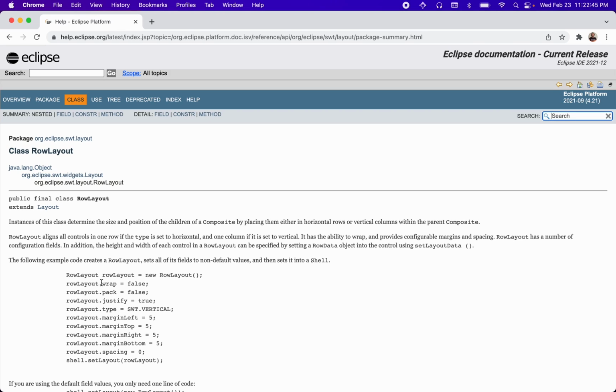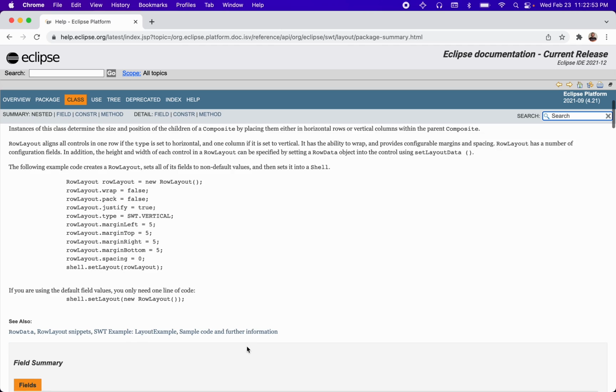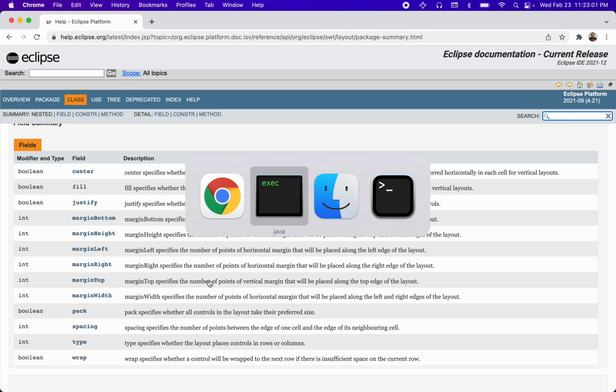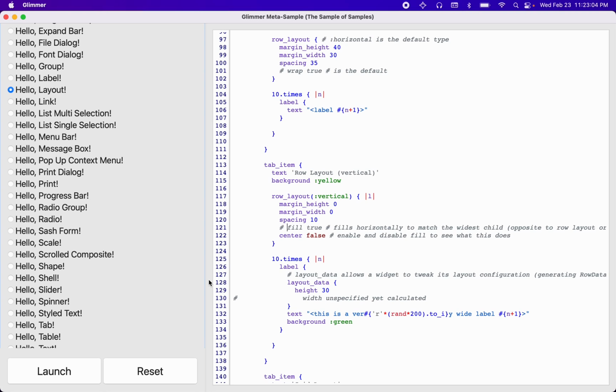I can check wrap as false or true. Is it packing all the space available? Does it use justify, etc.? And you can read about all the different options in full detail over here. So this is highly recommended for actual application development: check out the SWT Javadoc.